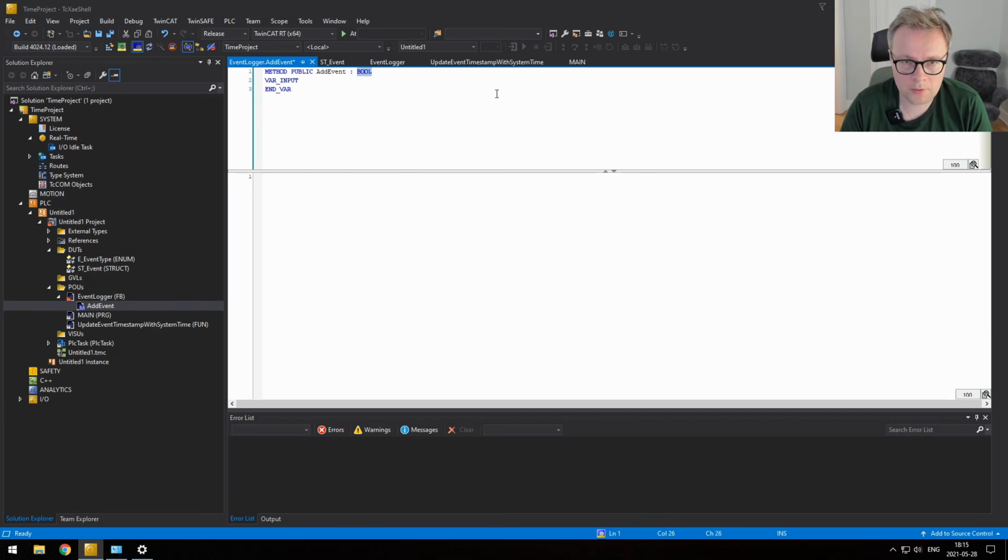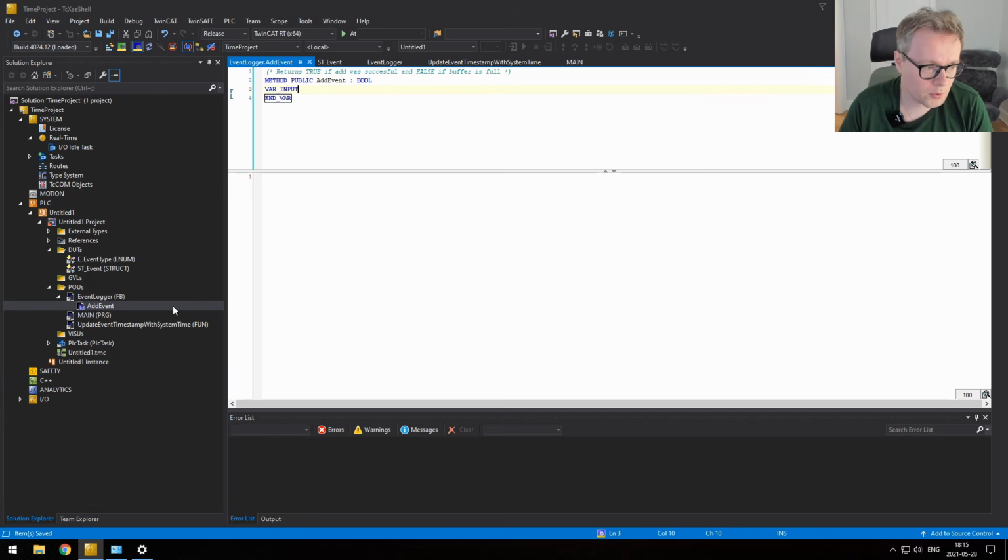Why does this method return a bool? So here, this is an API type of call, so now it actually makes sense to add a comment. Returns true if add was successful, and false if buffer is full, for example, or just false if it was not successful. So now the caller, the user of this function block, will actually know what this boolean is.